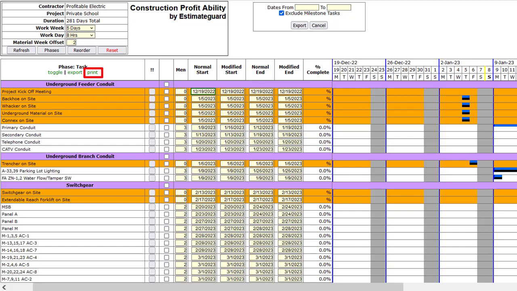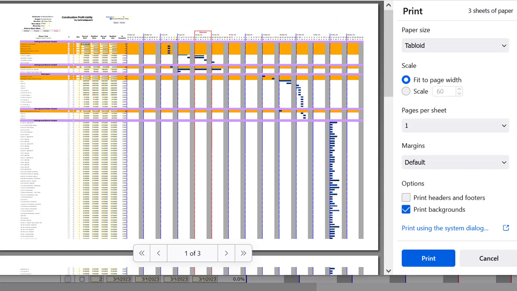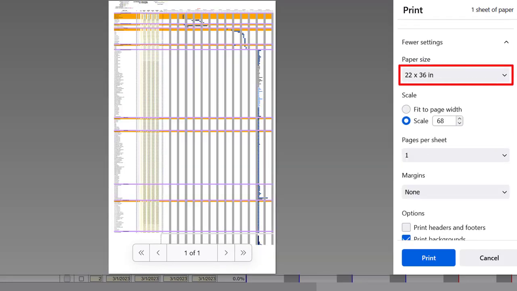You can print by selecting Print here, but your best option is to just select Control P, which will bring up this screen. I have a large scale printer that I often use to print the entire schedule on one sheet to post in my construction office. I use this for daily pod meetings to update my field managers on their performance. To do that, just select the paper size. Obviously, this schedule is not yet complete. I only formatted enough for this demonstration, but you'll be able to scale a copy of a complete schedule to fit the paper of your printer, and it'll be easy for you and your team to read.